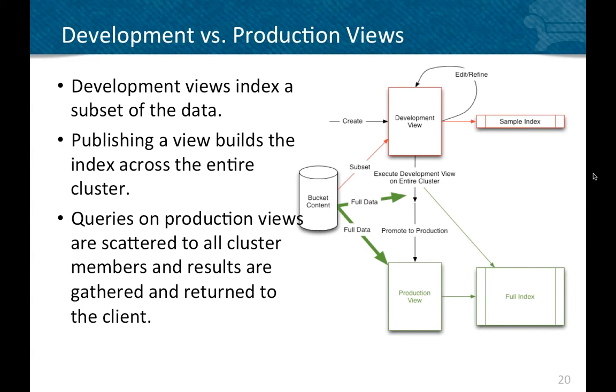And there's one other kind of nicety in there. Let's say you have an existing application that's under load, and you need to change one of the views that's in production. So you can take that design document that's in production and clone it to development mode, and then work on it in development mode and fix a bug, or add another view, or change one of the values from being null to being a numeric value, or make the kinds of changes that you're going to want to make as a developer.